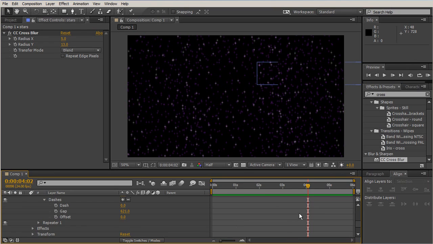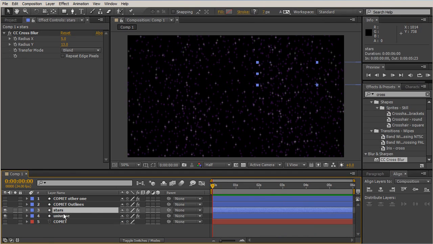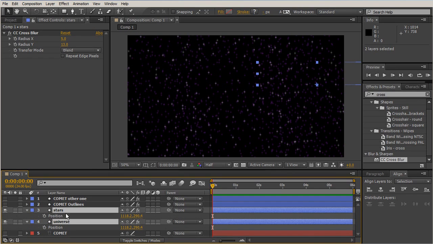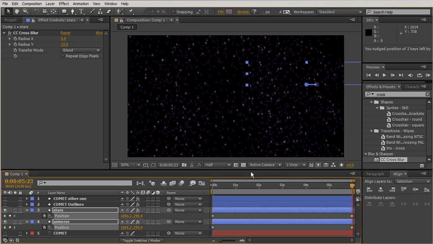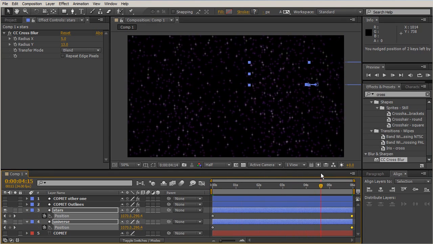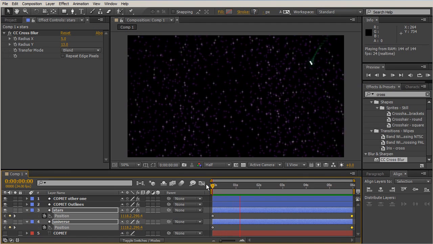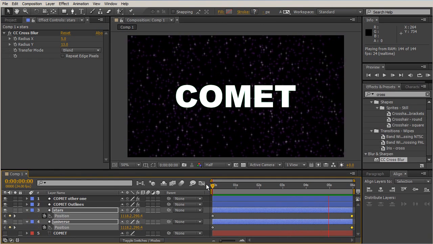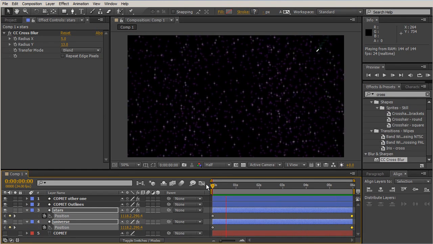So that is an awesome, awesome universe that we live in. What we'll do is go to the beginning of our timeline, click on Stars and Universe, hit P on the keyboard and add a keyframe. Then we go all the way to the end and nudge our universe to the left just ever so slightly. Now when we go back through, the universe should just barely move over time, right? Awesome. Now we can turn back on our comet and our comet outlines, and we'll get a RAM preview of this. Awesome. Now we have our comet flying in our universe in the background, all created with just some shapes, and we're able to add just a few effects here and there to get this awesome effect.